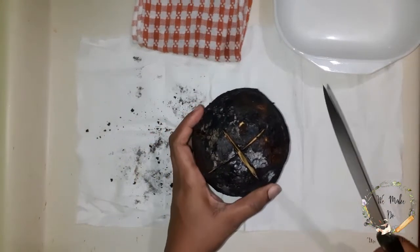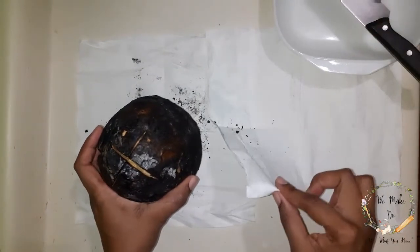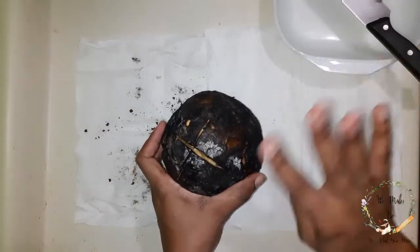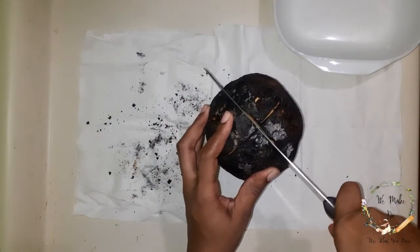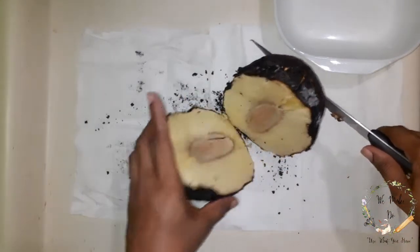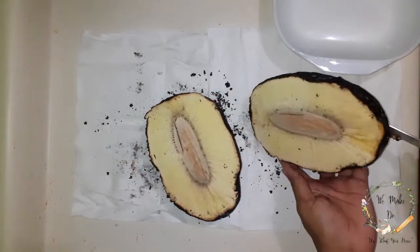We're going to cut the breadfruit in half. I have a paper here because I don't want all the black stuff from the breadfruit to fall on the table. So let's go in. This is the way I peel it because I find that it is easier for me. Look at this.